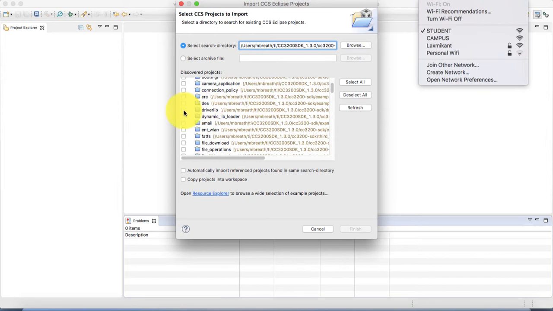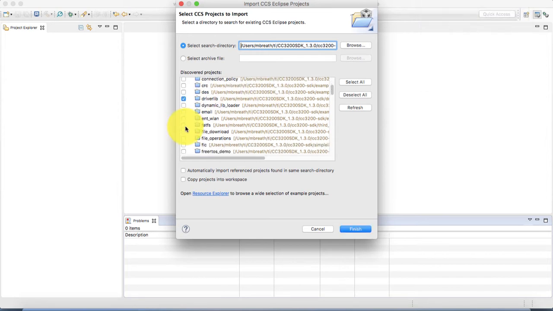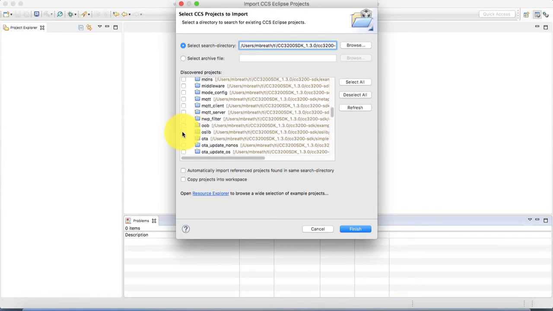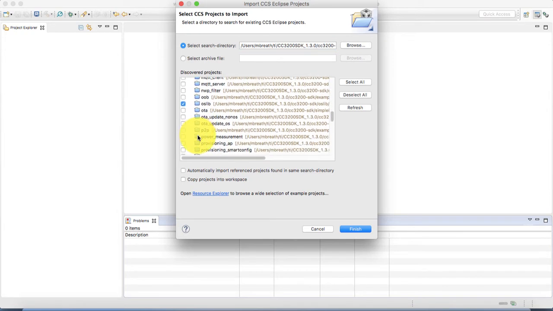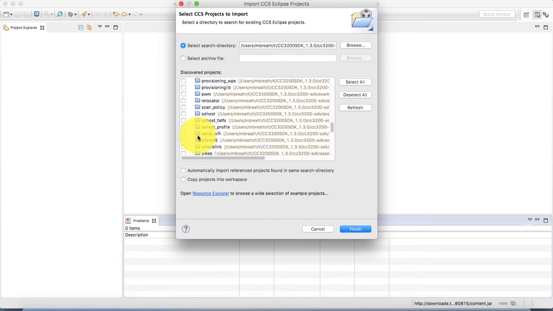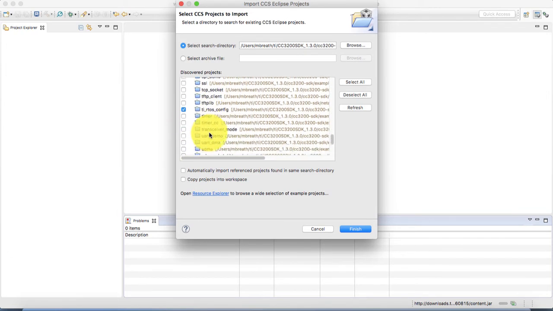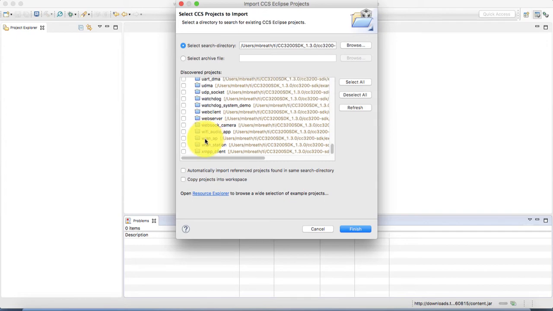For that we need driverlib, apart from driverlib we need oslib, and then we need simplelink, and then ti_rtos_config, and then we need wlan_station.